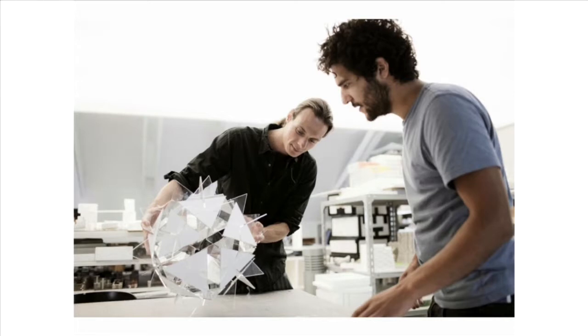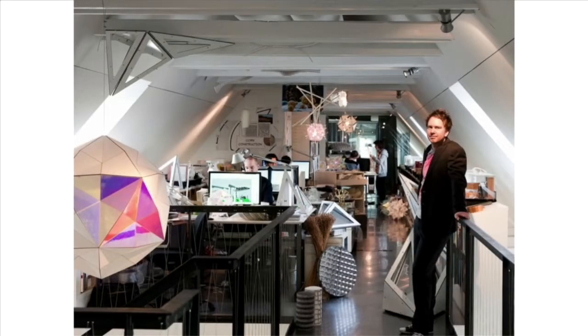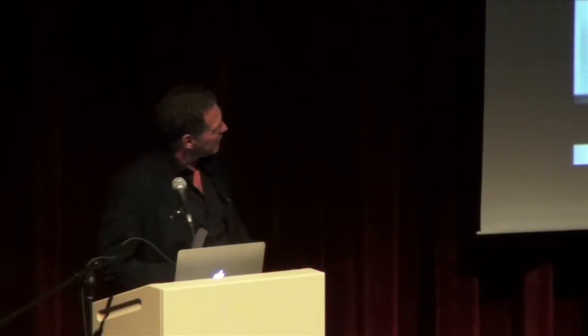And we do design too, or Kasper does. This is a lamp that he designed, the star lamp, more or less for the fun of it. And now it's actually going into production. Kasper's unit, the innovation unit, is sitting on top of the office up here. And as you can see, it's really a playground for weird things up there. A lot of strange designs and a lot of strange materials.